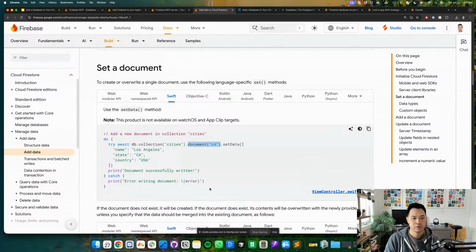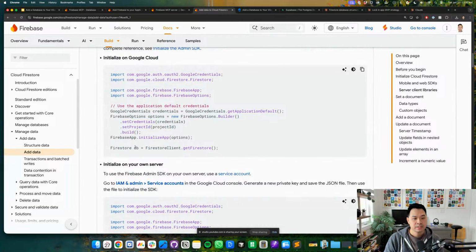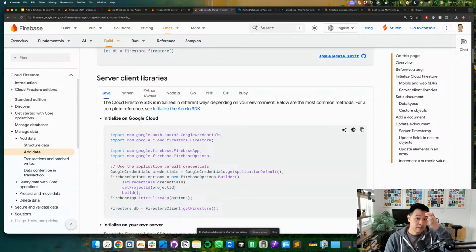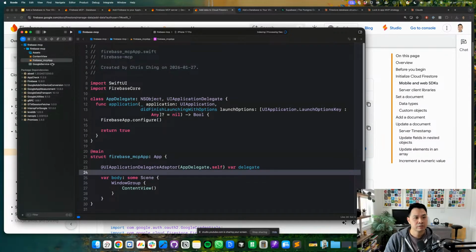Here are the bits of code that we need. Up here, you see that we first need to import Firebase Firestore. Then we need to create an instance of this. This handle gives us, I think, all of the database operations. They go through this right here. So we can give that a try. I'm going to copy this line of code. Actually, inside Xcode, is it still building?